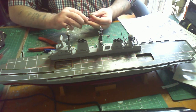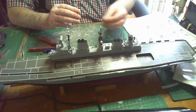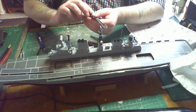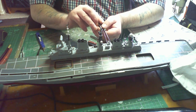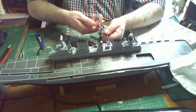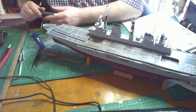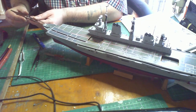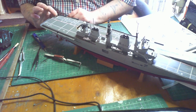Once the crane was on, it was just a matter of putting in the other bits and pieces of the furniture of the ship, guns and radars again, quite a lot of these. These are some little guns just going on. The instructions call for white. I had a look at some pictures. Some were cream on the actual gun barrels and things like that. So I did a mixture of both.